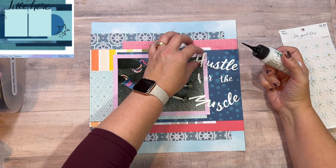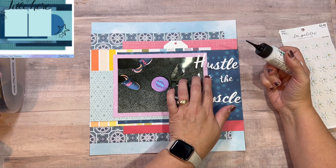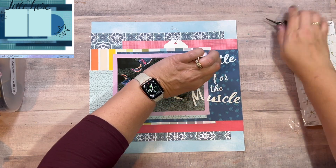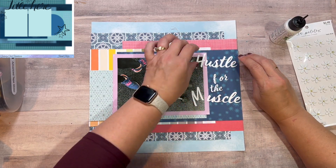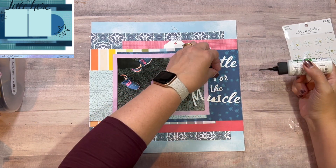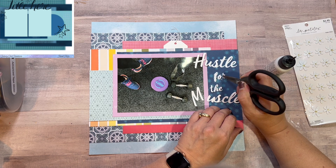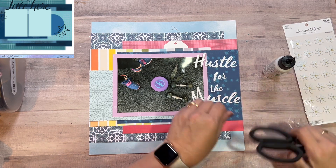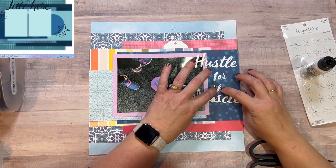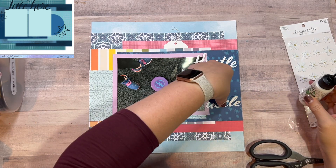Here I clean up my desk. I went to my Cricut and cut out 'hustle for the muscle' and I'm going to glue that down. I liked it in white because there are so many other colors going on. I did overlap the photo a little bit — the photo has a kind of solid background so I'm okay with that. I did not use the circle that Janet has on there because I'm putting the title there. Now I could go back and do WOD for workout of the day, and I might just do that yet.